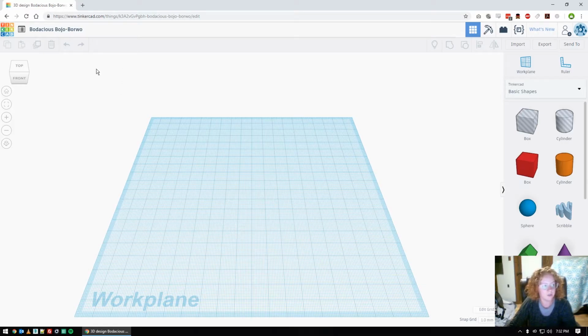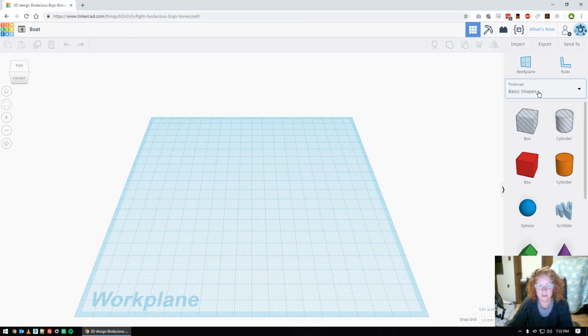Alright, so let's rename it. We're going to click up here into the name. Remember, it's in the upper left corner. You just click to rename it. Ours is going to be called Boat because we're making a boat today. Push Enter to get out of there. Alright, yours should be renamed.